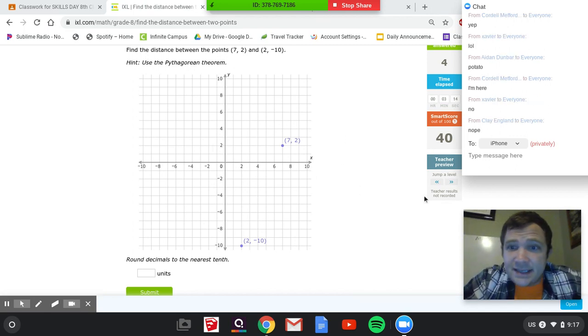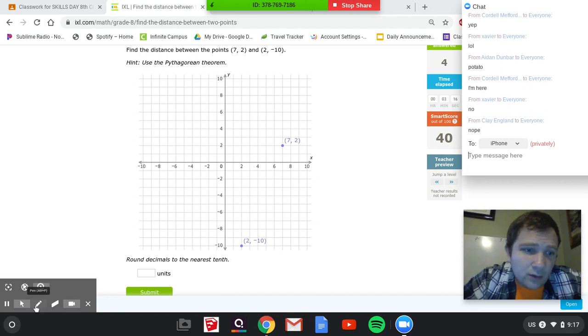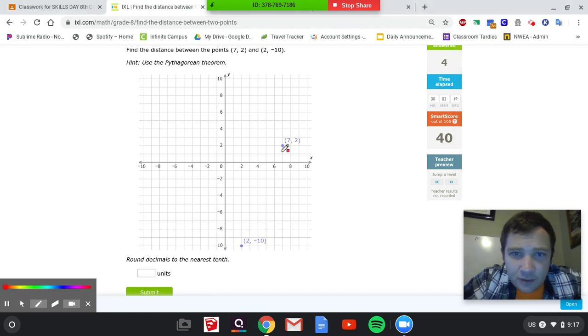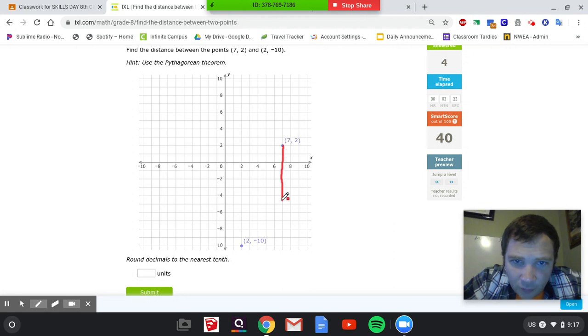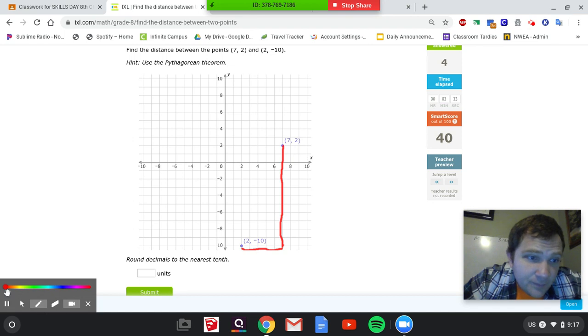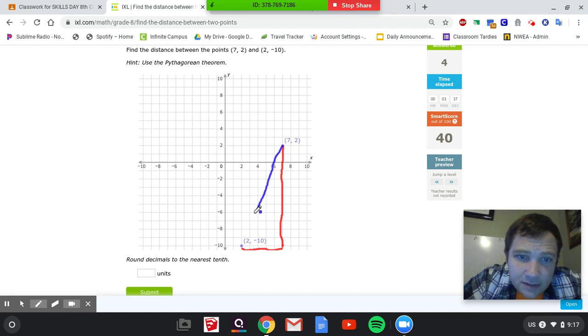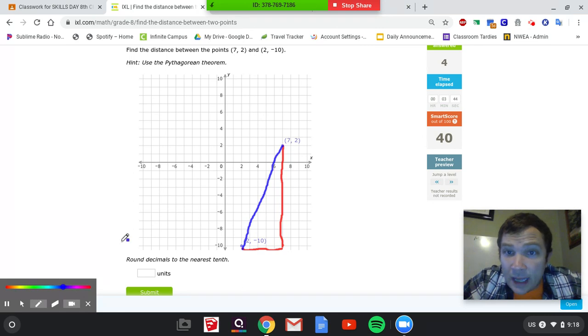This is not as easy as the other ones. Once we hit that 40%, they're going to get a little harder. So I'm going to get my pen and I'm going to show you. Guys, we spent all this time learning Pythagorean theorem for a reason. If I draw a straight line down to that point and a straight line over, the distance that we need is the hypotenuse. That is the distance we're looking for, okay? So when we set this problem up, we need to visualize a right triangle, okay?